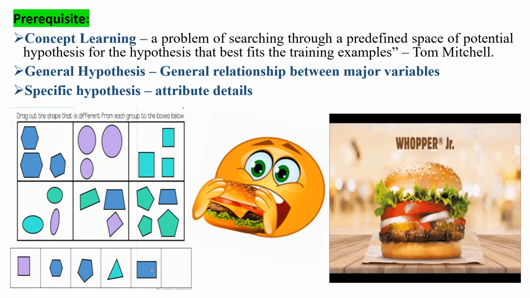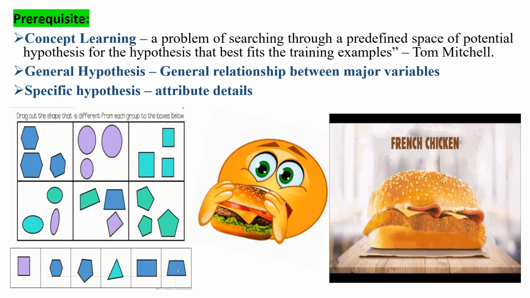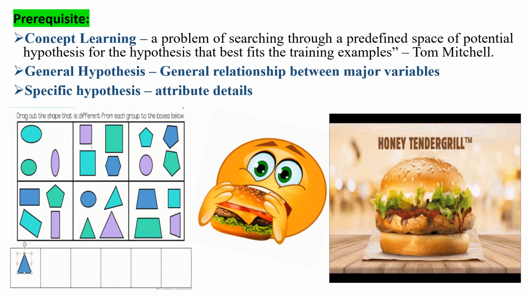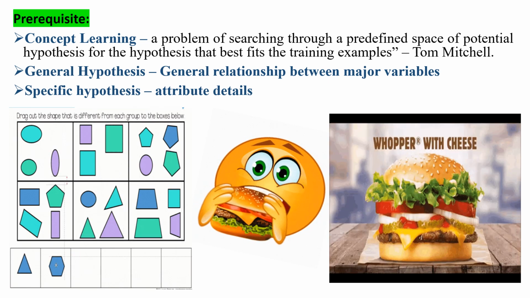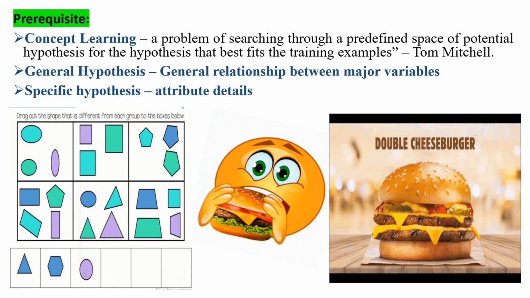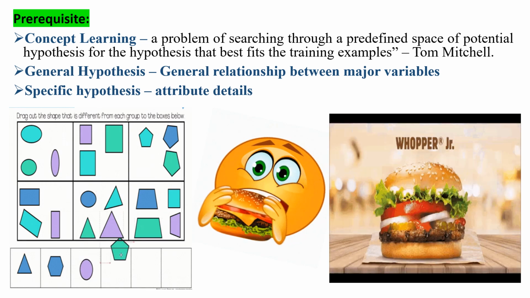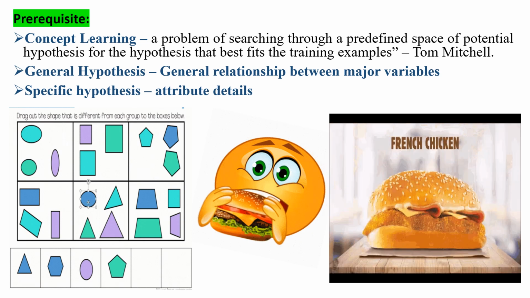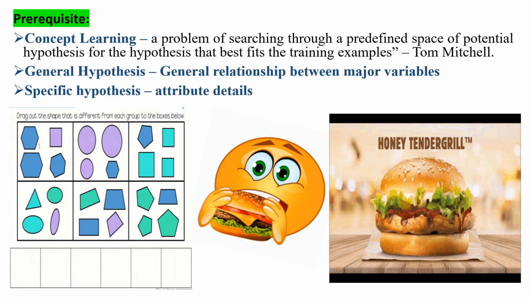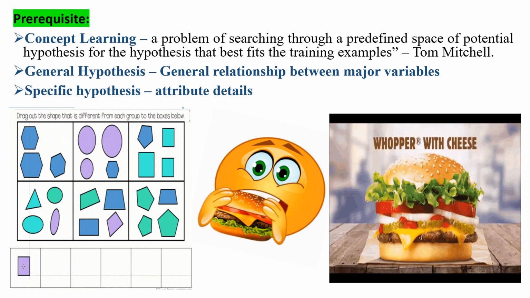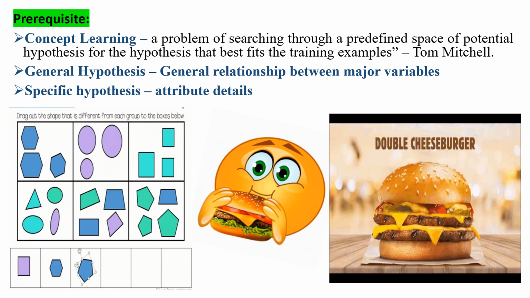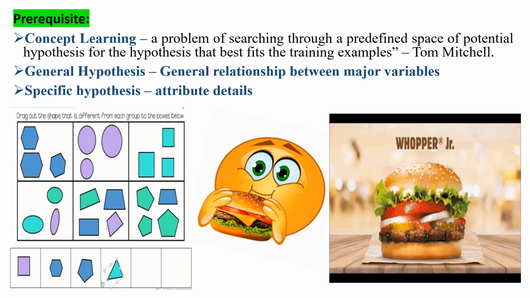Concept learning is nothing but a concept that has already been provided to the machine. The information is provided to the machine, and from that concept the machine tries to learn something. That learned thing will help the machine to identify, predict or classify whatever input you provide. It may classify correctly or wrongly, depending on the learning it has made. So concept learning is the most important thing in machine learning.